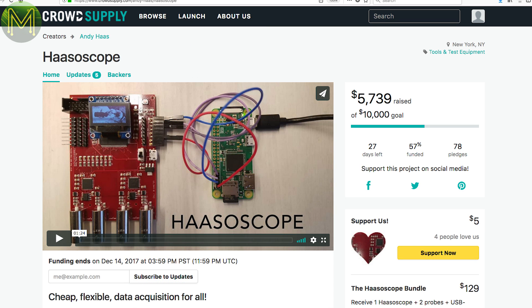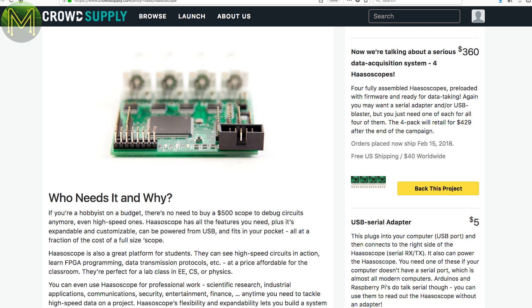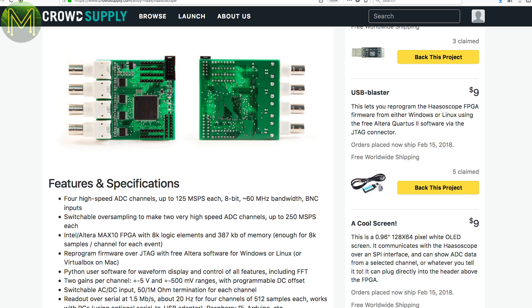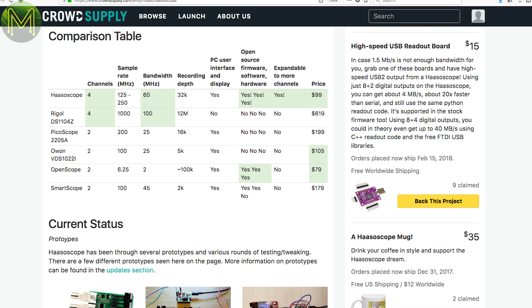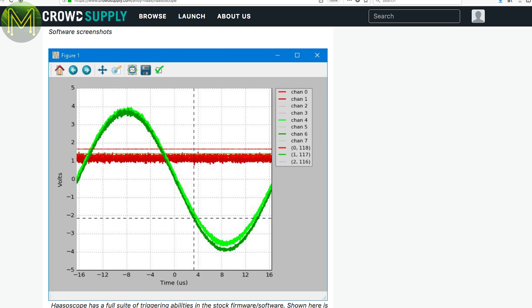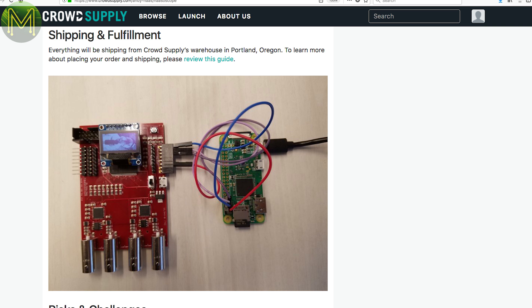Back in weekly roundup number 36, we saw the HASS Scope — or however you say it. This is an open source, open hardware DSO for around $99 US, based on the Altera Max 10 FPGA, giving you 4 channels at 125 MS/s 8-bit with 60 MHz bandwidth, with the option to move to 2 channels at up to 250 MS/s. There are also 9 high-res low-bandwidth channels at 12 bits and 1 MS/s, as well as 22 high-speed GPIOs, 16 I2C, JTAG, and an SPI interface connecting to an OLED. There's been a fair amount of talk about this over at the EEVblog forums, essentially comparing the bandwidth to dollar ratio. I reckon it's a pretty decent DSO for the price.